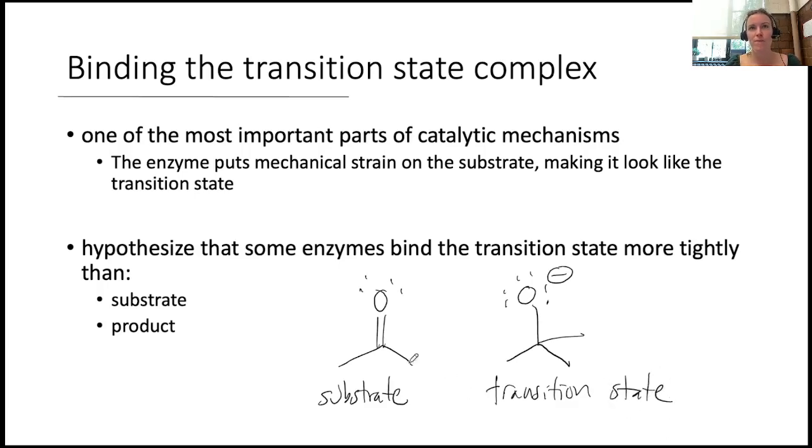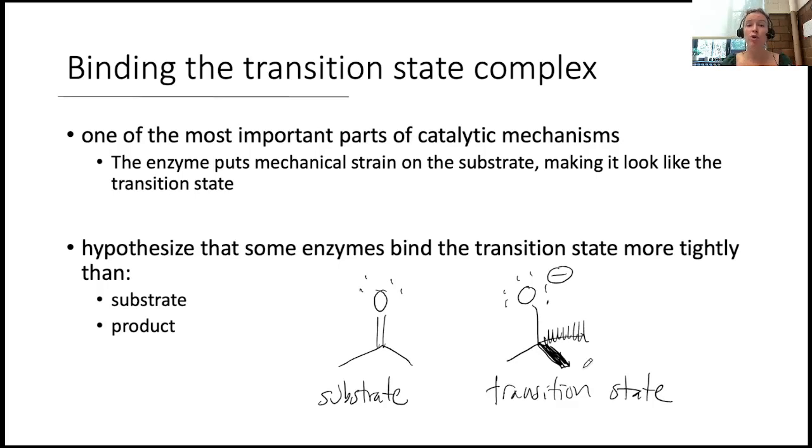We have a substrate that is this carbonyl arrangement. Since we have some sp2 hybridized carbons, this is trigonal planar. But the transition state has the carbon making 4 bonds. And if I were drawing this appropriately, I'd use the type of geometry that you learned in organic chemistry to show you that we are no longer trigonal planar, we are tetrahedral. So an enzyme could bind to its substrate if it were trigonal planar and bend those bonds so that they looked more tetrahedral in terms of their bond angles.